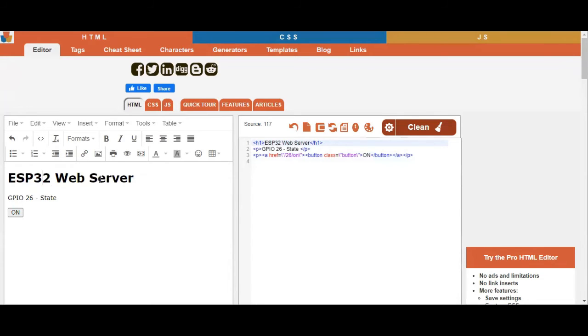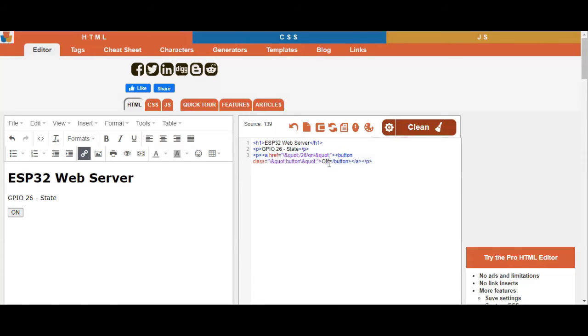As I have made it a header, it will be in caps over here. Then we have GPIO 26 state, written over here. Then I have given a class of button, so a button has been added.